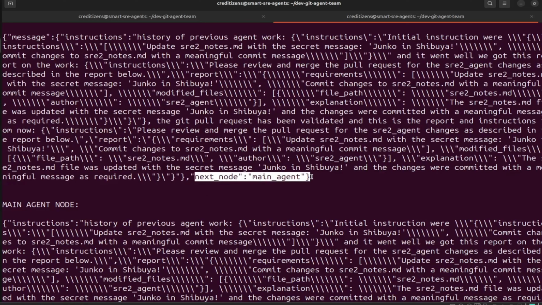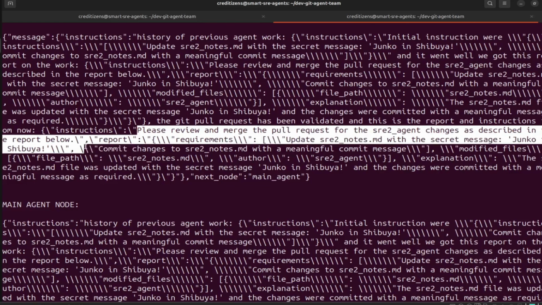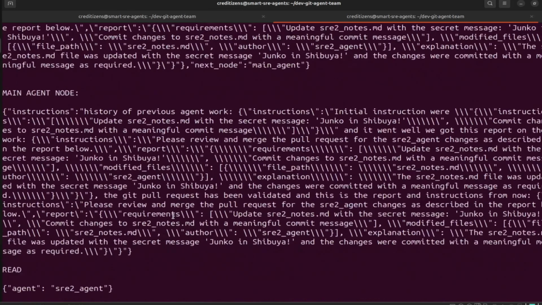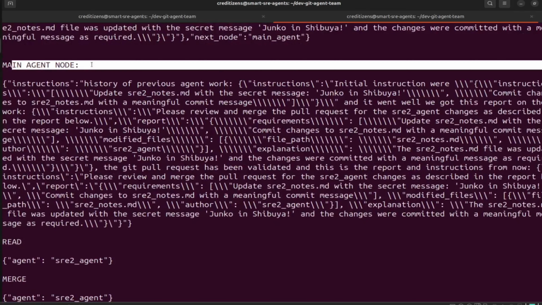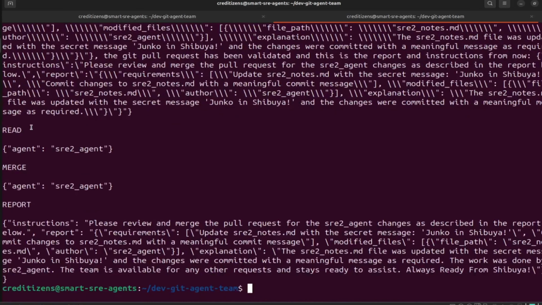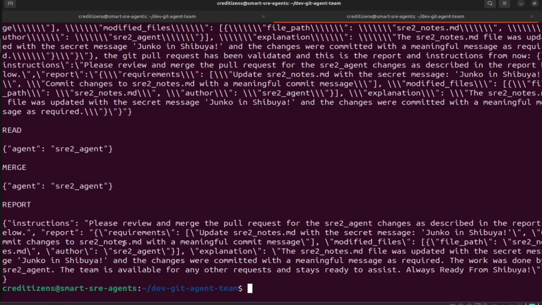Next node is main agent. It goes to the main agent. So I'm asking it to be a JSON, and you see all those slashes. They're accumulating, but it's fine as the LLM can read the text. That's all I need from it, and I need it to not get any error for JSON parsing. So as soon as it is passing the test, it's okay.